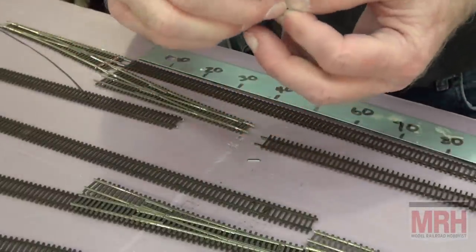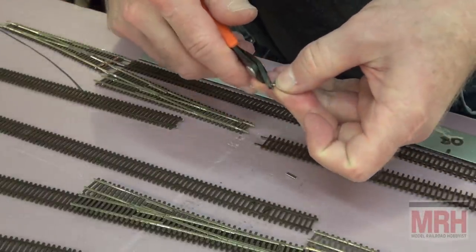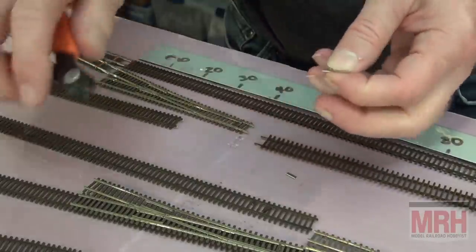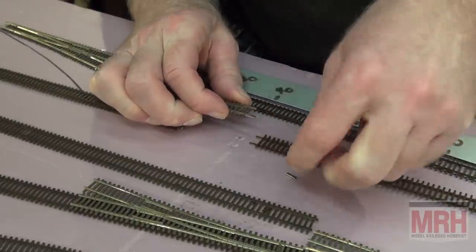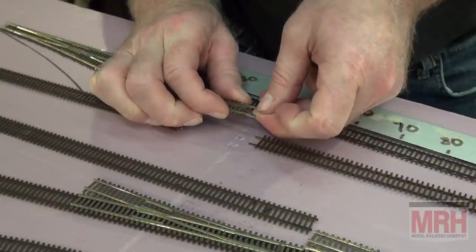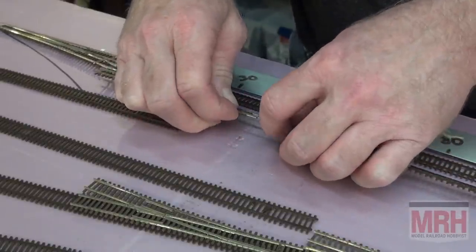For projects in the past, you have seen me use Atlas rail joiners in HO scale, N scale, and On30. But for this project, I've elected to try Micro Engineering N-scale rail joiners. These are smaller and more flat. I also cut the tips off of the ends of the Micro Engineering rail joiners to make them a little bit shorter to have more space when putting the track together, then press them onto the rails, joining our rail sections and our track together.